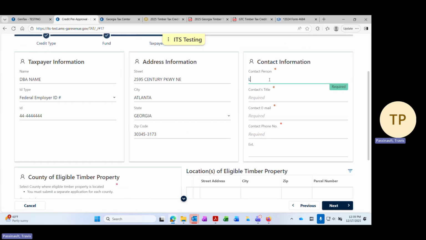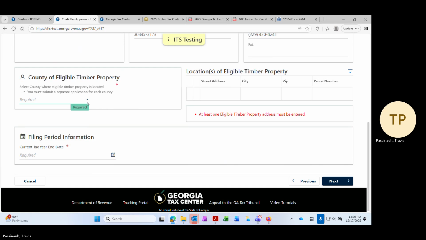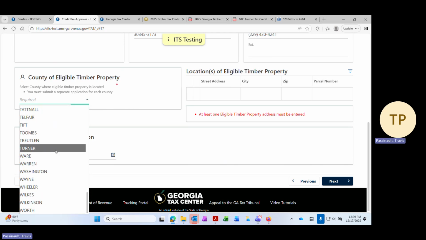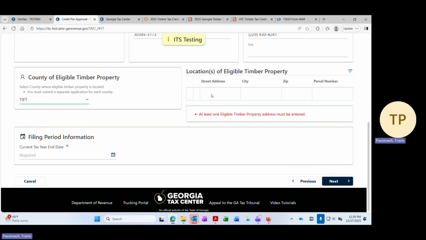Fill in our contact information. Go down here, and I'll use TIFT. Type in the address.